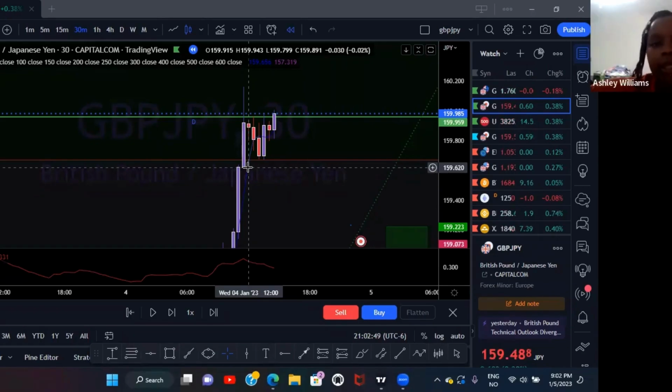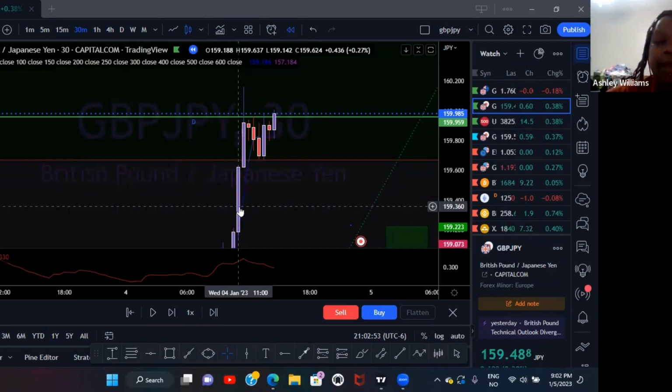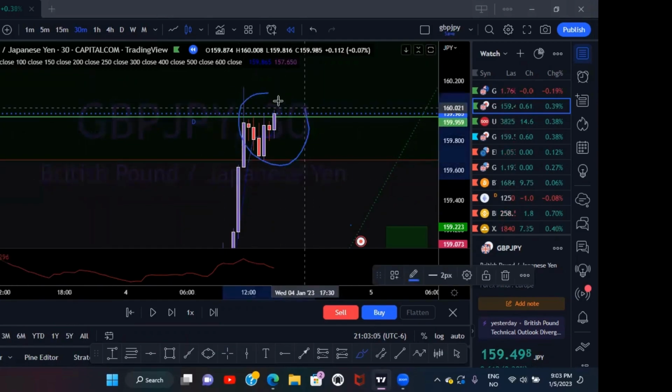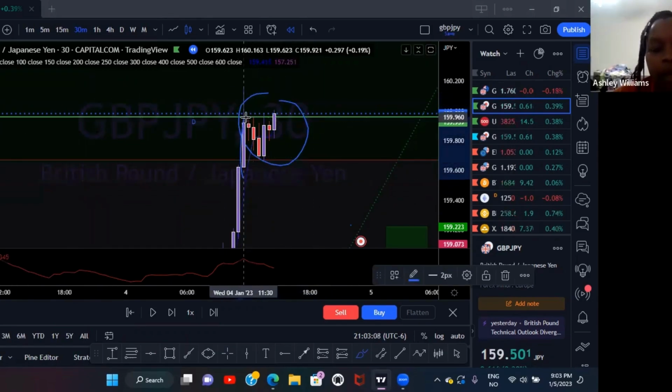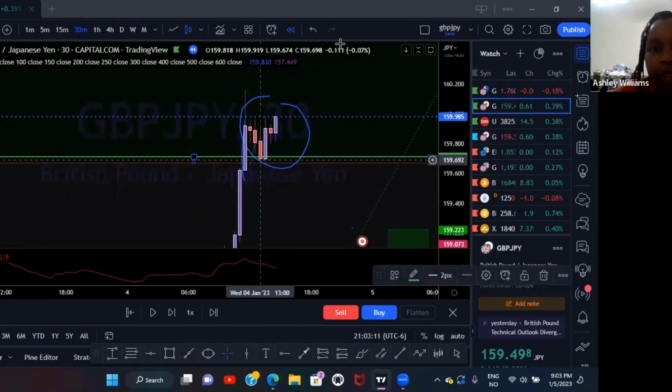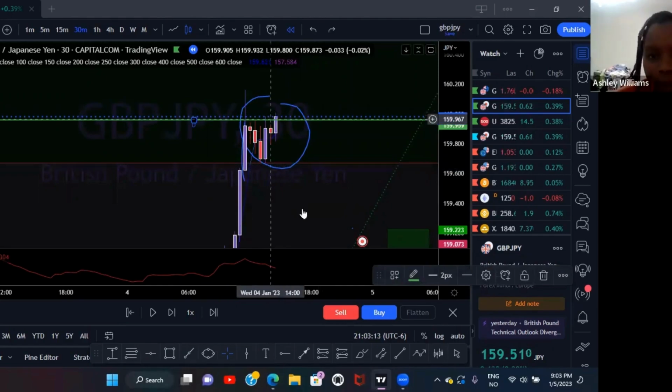Miss Charlotte, let me say this real quick. From what I've been learning, it's not about the money. It's about your consistency of high probability setups. And a high probability setup is what I just showed you, which is here. This is a high probability setup. Why? Because if price breaks out, I'm looking for a retest to enter. If it gives me that retest, I'm in for a buy.